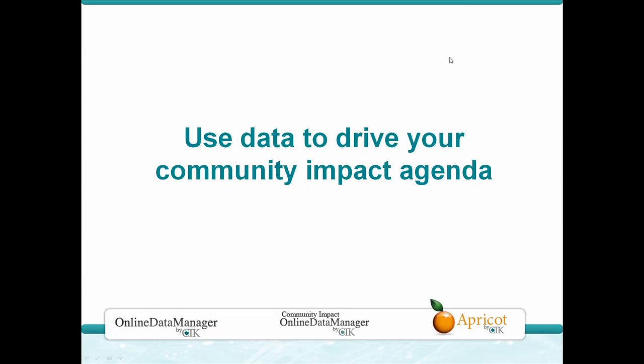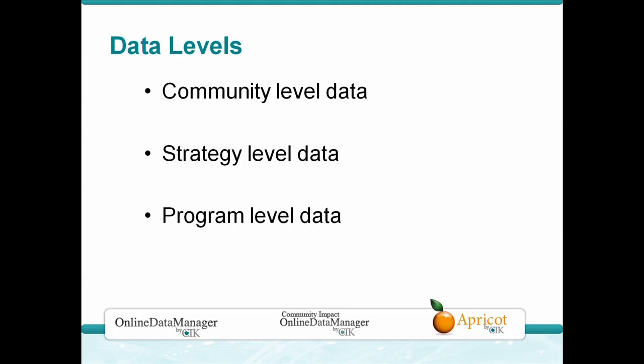Using data to drive your community impact agenda, or the agenda in your community that you're working on, which is very important. There's 3 levels of data, as I talked about earlier. One is at the community level data. So again, if we're trying to make community change, whether that's high school graduation rate, whether that's income levels, whether that's health disparity, health issues in the community, that is collected from community-wide data levels, not from individual agencies. But again, you look to the health department, the school districts, the census, whatever that is, to collect that information.